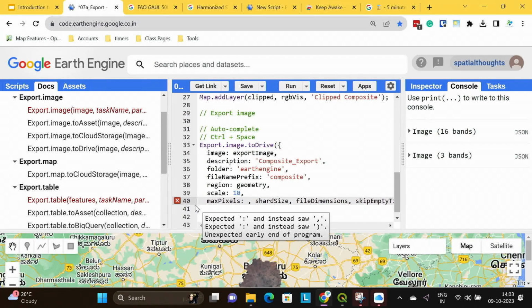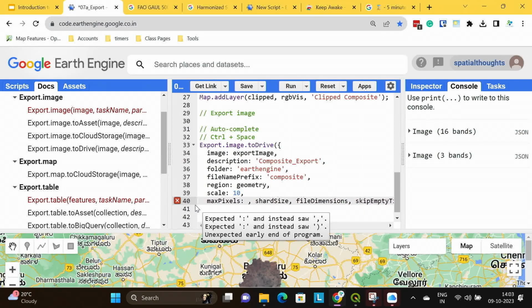But if you do even a city like this, 13 bands at 10 meter resolution, you can easily exceed the 10 million. And many times you'll get this error. And that error doesn't mean that you cannot export more than 10 million pixels. It just says, by default, to stop your drive from getting accidentally full, it'll stop your export.